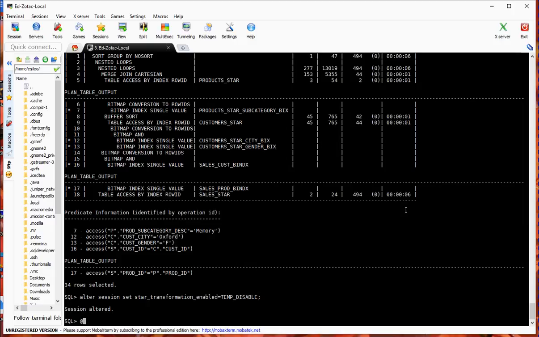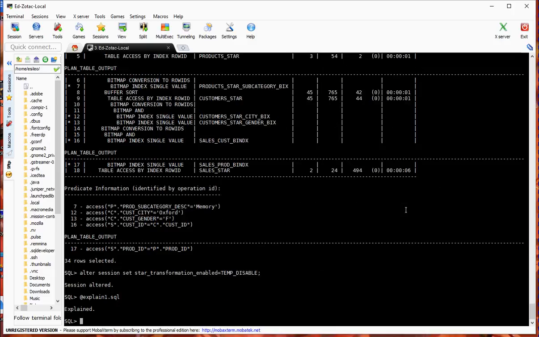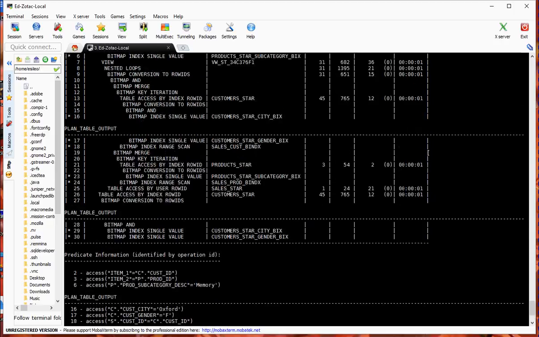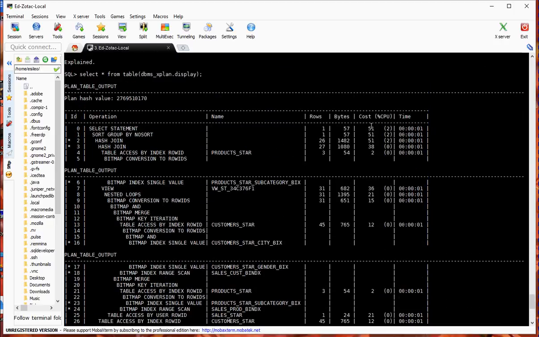And let's run the explain plan again, explain.sql. And then select star from table dbms xplan.display. And if we scroll up, we can see the total cost here is now 51.